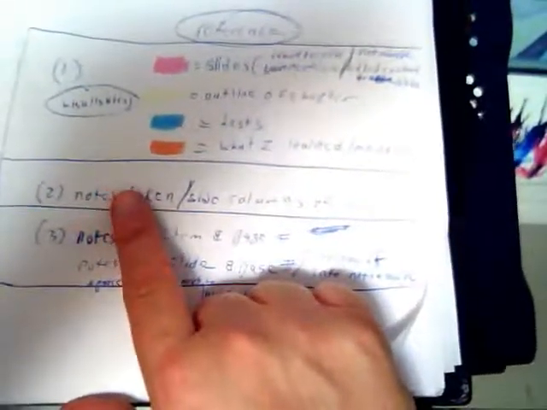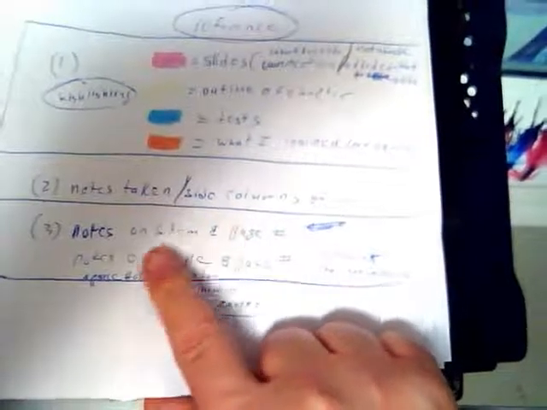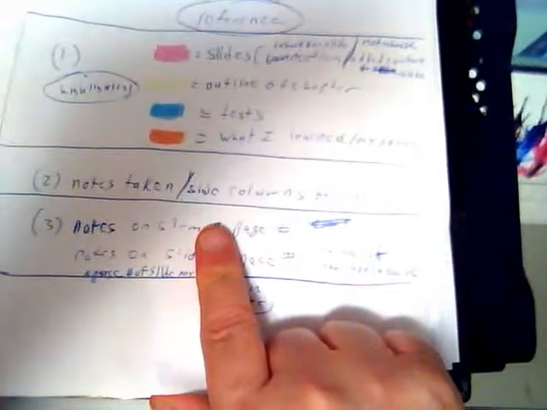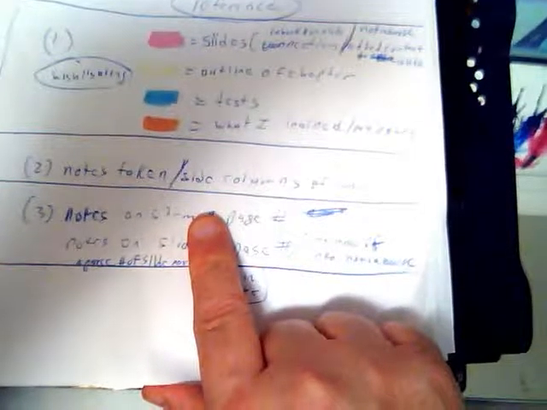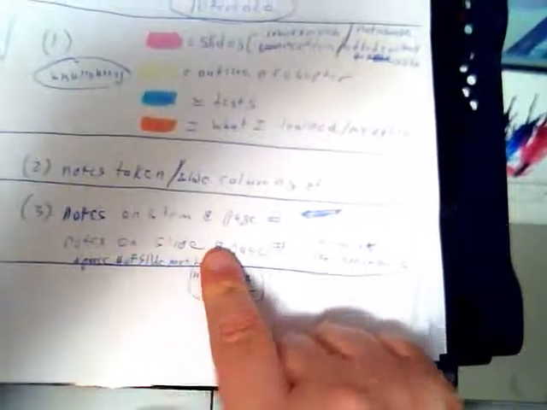I still took notes in the side columns, and then notes on the stem page tell where you can find them in the book. In the book it tells you where you can find what question is what on the stem page, and I would put the answers on the stem page.